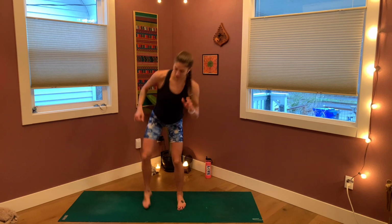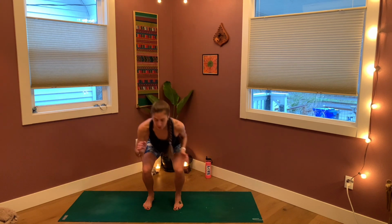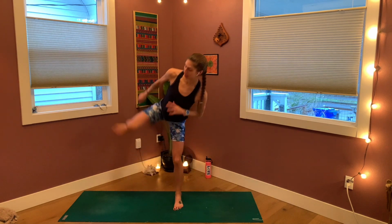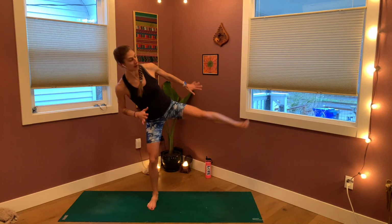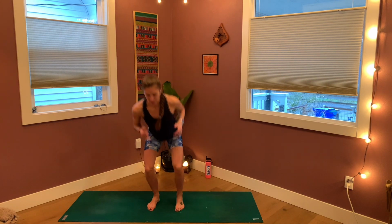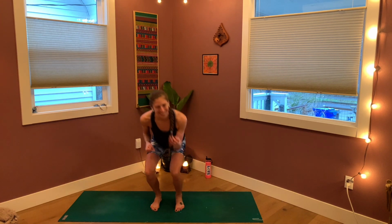All right, here we go into the side kicks. Make sure you don't have any valuables within your legs' reach. From squatting down, coming up and kicking, giving a little lean to the side. If you're feeling real feisty, you could add a punch.